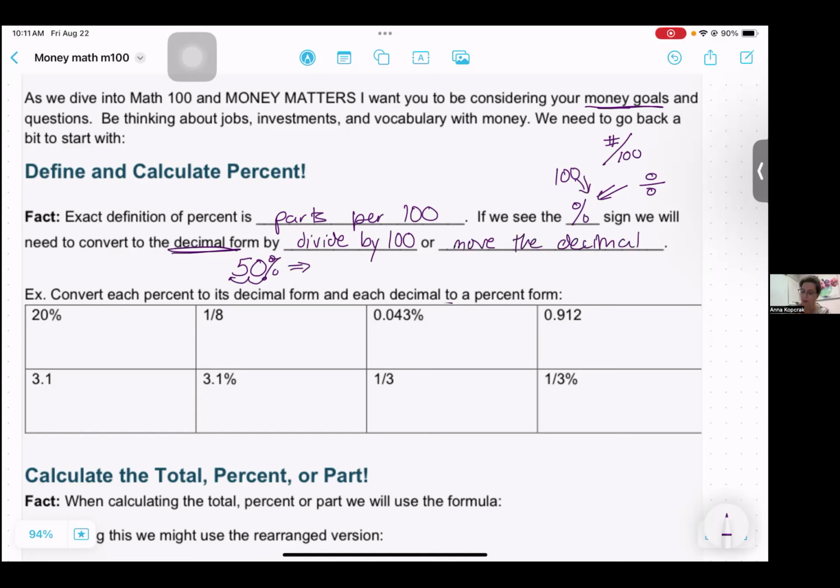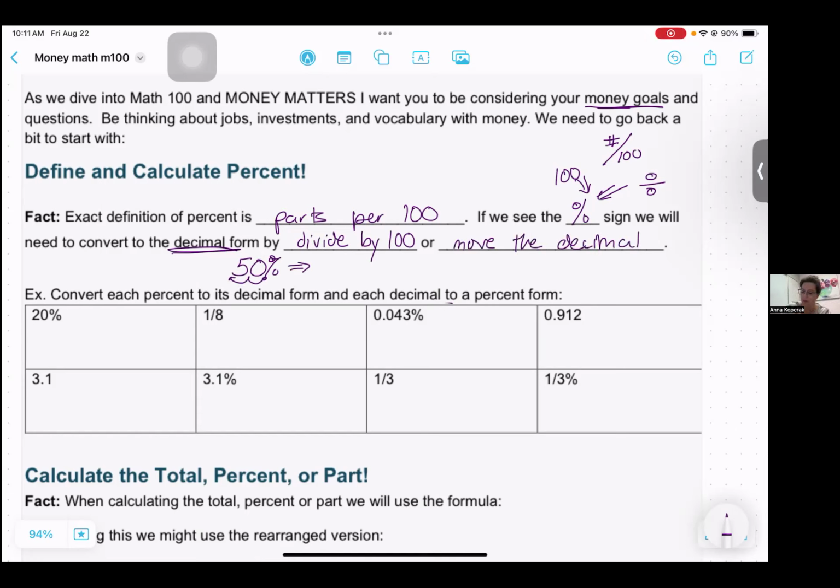So let's look at some of these different conversions down here. Here we're going to convert percents to decimals and decimals to percents. And I'm not going to automatically tell you which one it is. That's something that we need to be able to look at and see. Do we have a number in decimal form or a number in percent form? So in this first one, we have a 20 followed by that percent sign. Since it is a percent, I need to make sure that we put it into its decimal form. And so what I can do is take 20 divided by 100, or again, I can take that decimal and move it two places to the left.